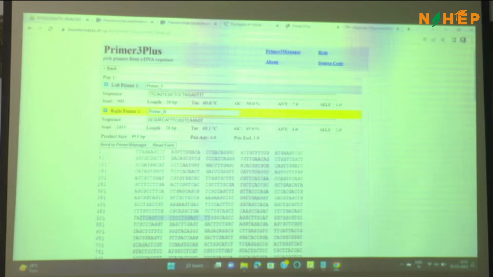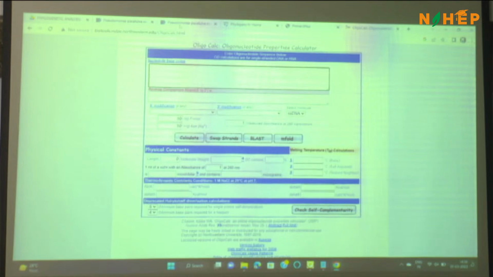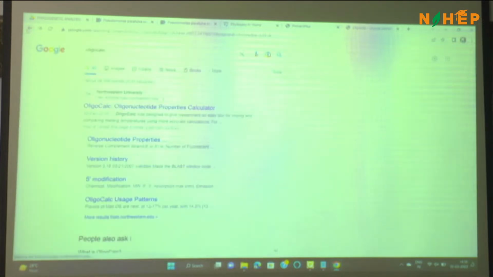Now you have 5 sets of reverse and forward primers. Now which one to go for? For that, I would like you to open a new tab and enter OligoCalc.